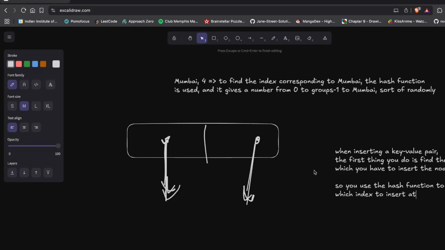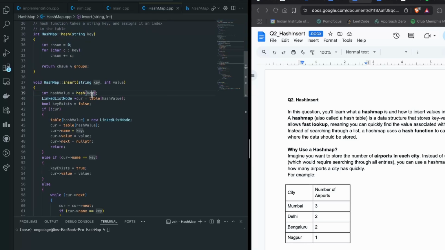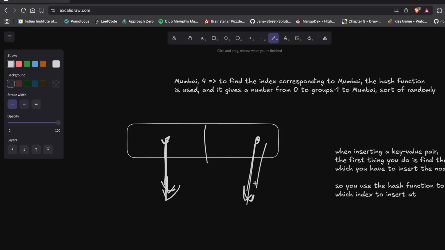So if you want to insert Mumbai comma 3, you will call the hash with Mumbai and then get the index at which you have to insert Mumbai, and then you will get the pointer corresponding to that particular index from the table. So let's say you get 1, so this is the place where you have to insert Mumbai.